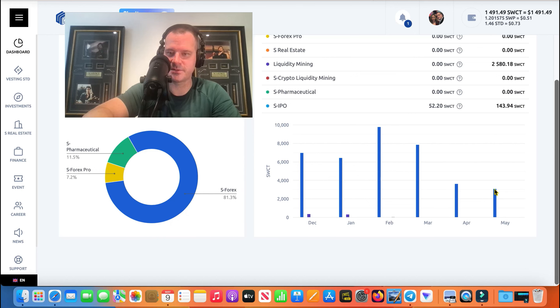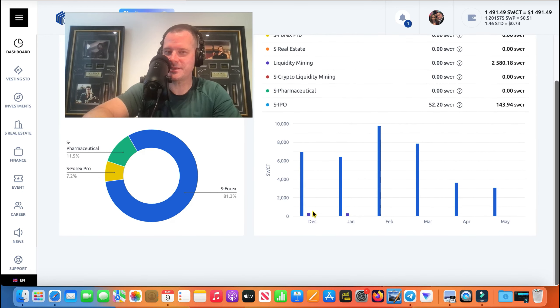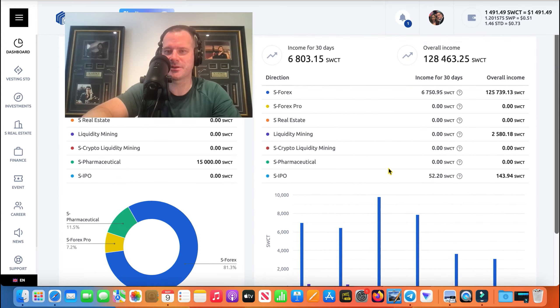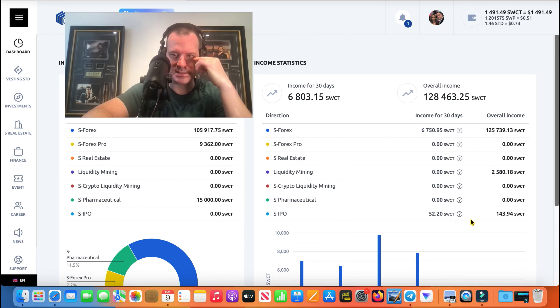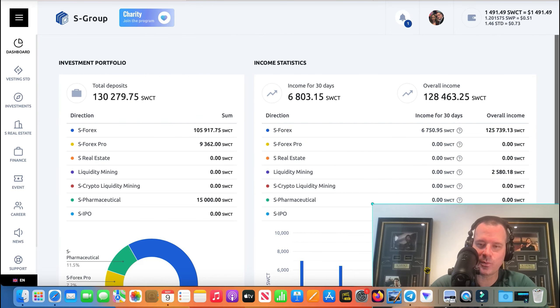I don't know why these little scales here are messed up — this one says I almost made ten thousand dollars and then this one says I didn't even make four thousand. I don't bother looking at it. But you can see for SIPO: for all time I made 143 from my 500 investment over a year. And of course I got my 500 investment back, but I had to pay a five percent fee to get it back. Even if I'd made 300 from a 500 investment, compare that to the forex market.